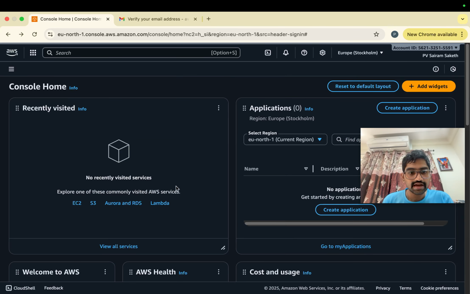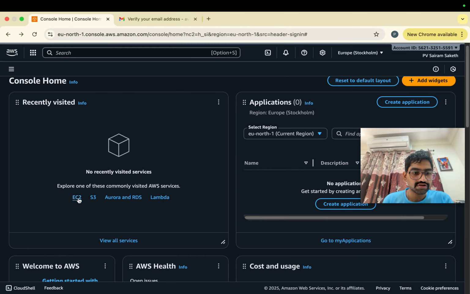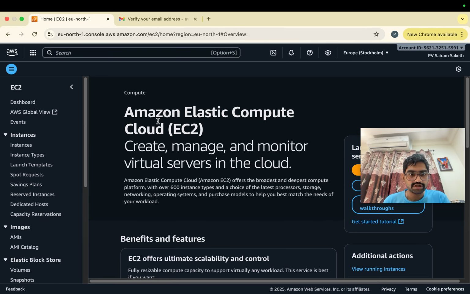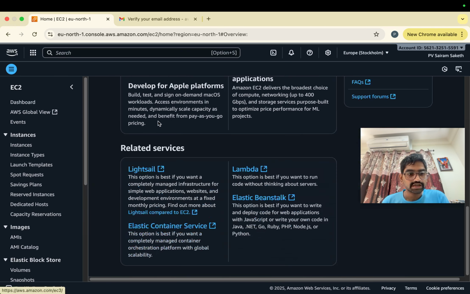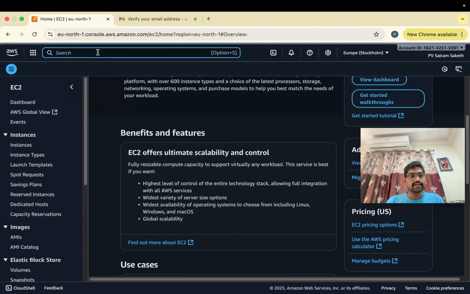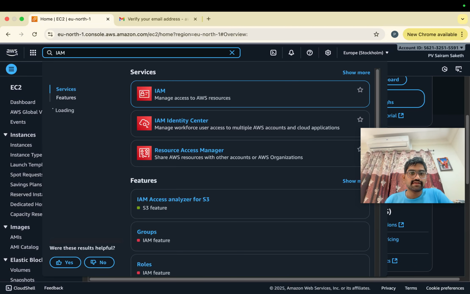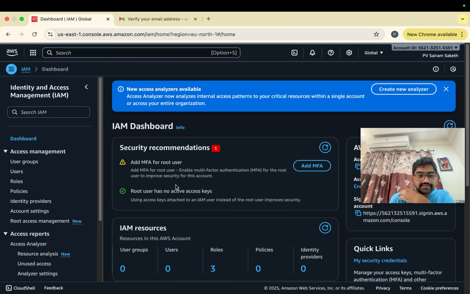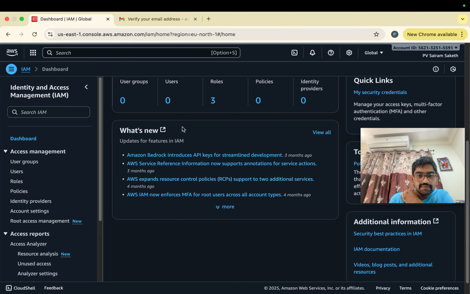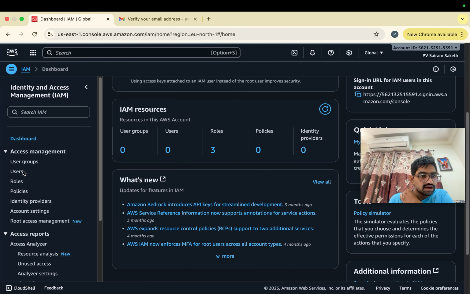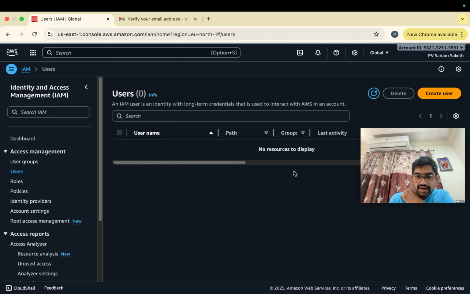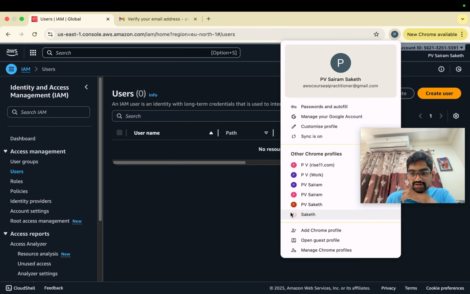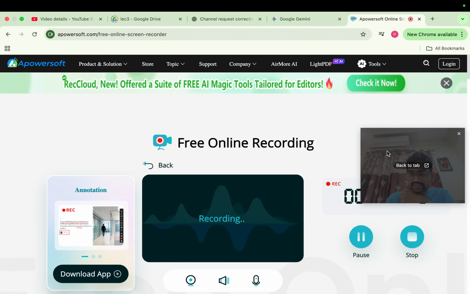If you want to create an instance, you'll click on this and you will enter all of the parameters that are required for it. What are these instances, what are the use cases? If you are not getting any service, you can type here, like IAM is there. You can click on this and explore all of the things, such as how you can group the permissions, how users are there, and how you can give the permissions. These things we will deal with in the next lecture.